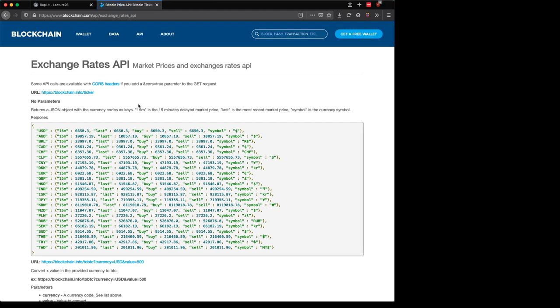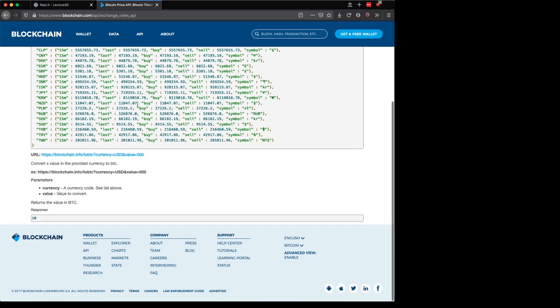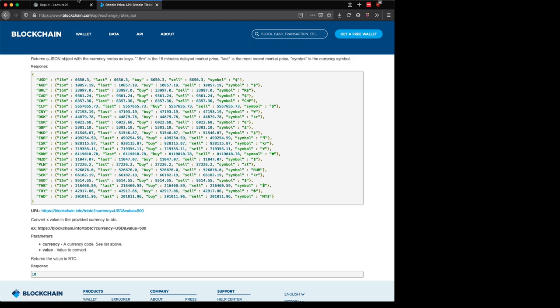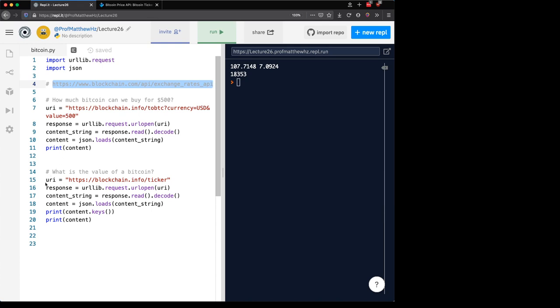You can see that it has all sorts of different information here. So for instance, I'm using its example, https://blockchain.info/tobtc?currency=USD&value=500. That's saying from US dollars, 500. So if I run this, what I'll have to do is take that URL and note that this is not just a regular URL.